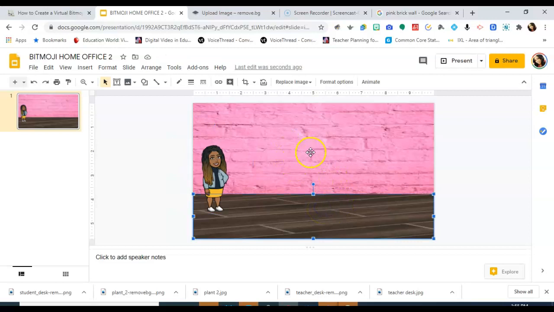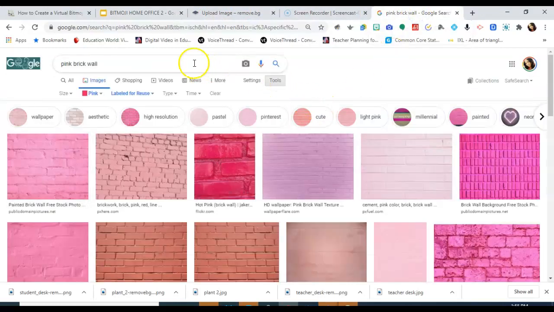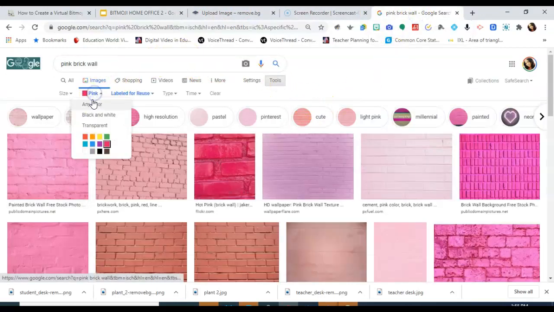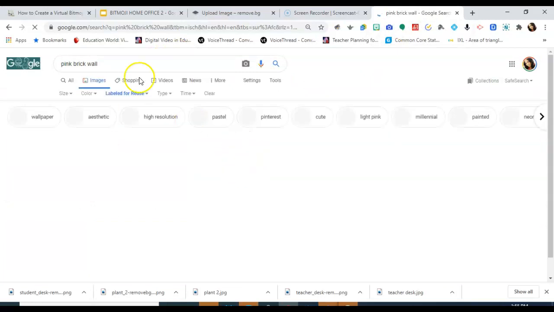Alright, so we've got our wall, we've got our floor. Let's go put some things into our Bitmoji environment. This is where we're going to use our remove website. Now remember that filter.